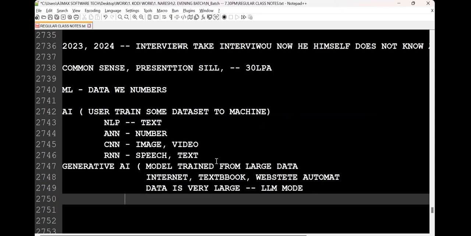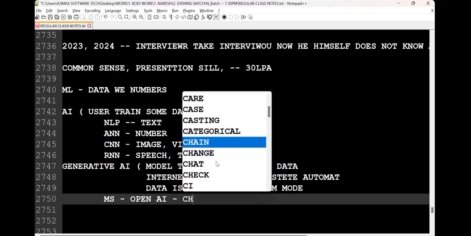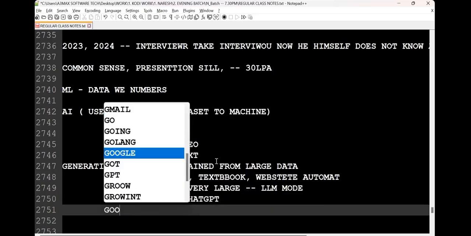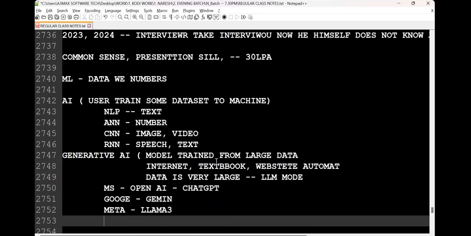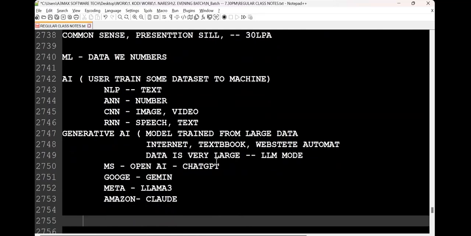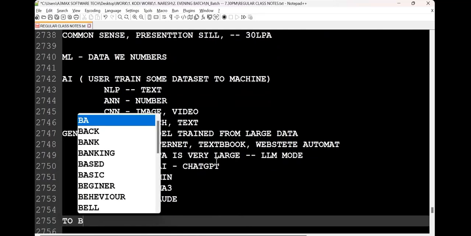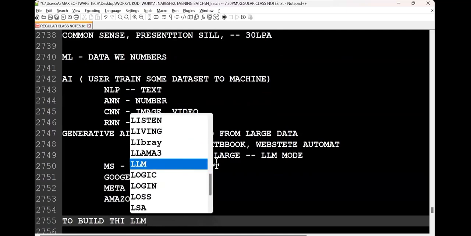Now we have many companies introducing LLM models: Microsoft, OpenAI GPT, Google Gemini, Meta Llama 3, and then we have Claude as well, from Amazon also.